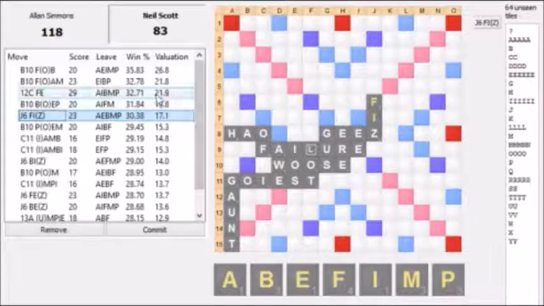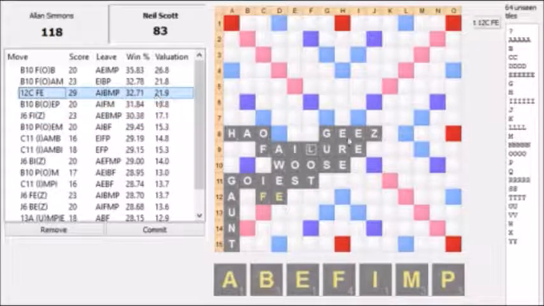Yeah, interestingly, Neil goes for score again here. Yes. Yeah. I wouldn't use the E. Yeah. I mean, from this point, there would only be 6 E's left on scene.